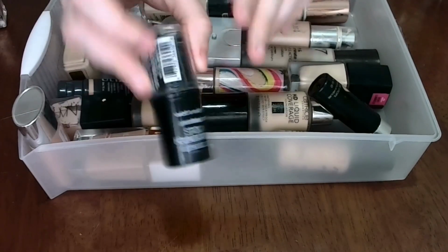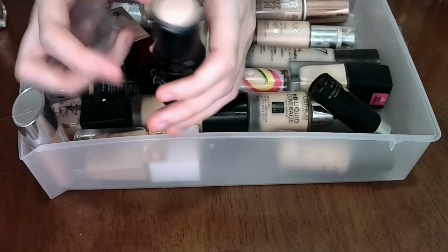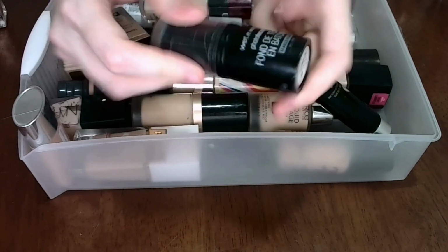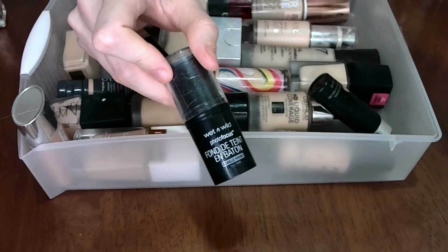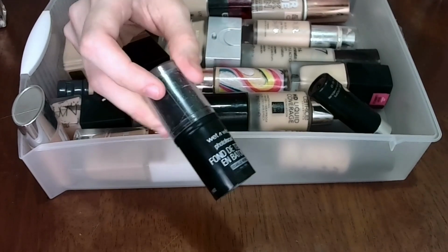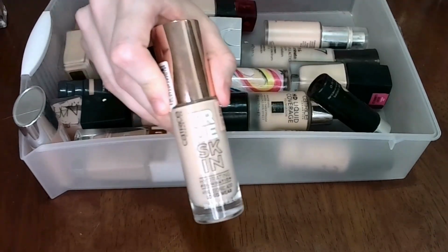This foundation stick, on the other hand, I do like. This is the Wet n Wild Stick Foundation. It's very, very pretty on the skin. It's got much more of a satin natural finish, and it's a really great affordable stick foundation option. So, I mean, this is a kind of a tried and true option. This is the Catrice True Skin Foundation.